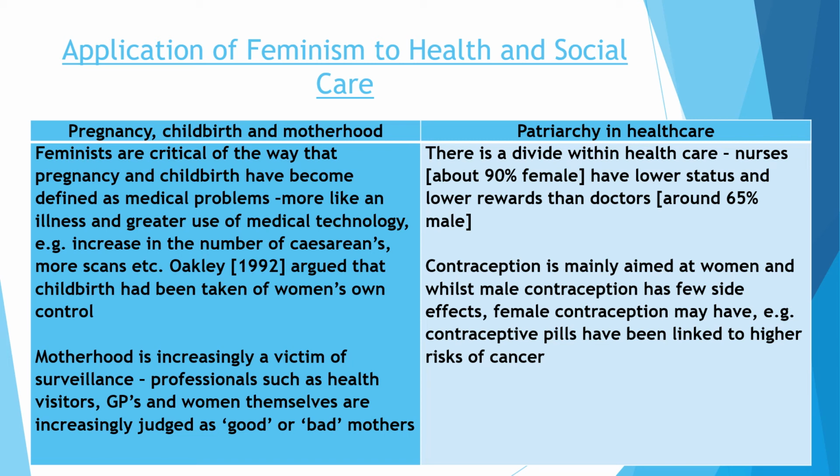Also, contraception. All contraception is generally aimed at women. Women have to take the more invasive contraception, like the pill, coils, implants, injections. Men don't have this level of contraception, but the emphasis on a lot of women to avoid pregnancy is that they have to take responsibility for contraception.